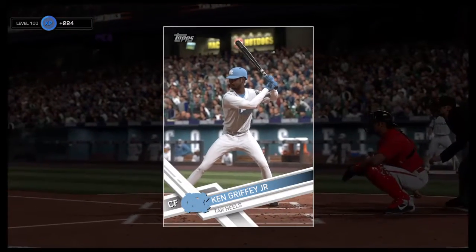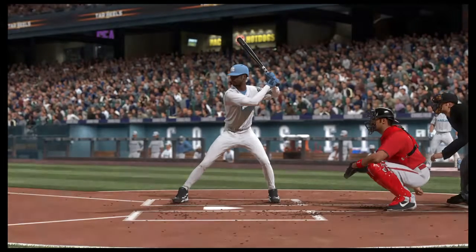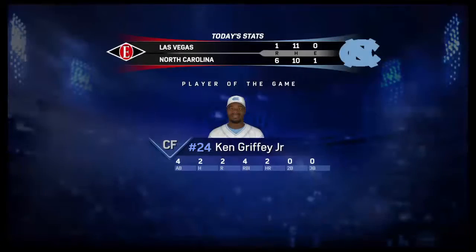Well, the man you see right there had a game to be proud of. He really came through when it mattered, and he's our top player of the game. Well, he blasted a couple of balls over the wall in this one, really put the guys on his back, and carried him to the victory. Here now is our final line score. First for your victory.